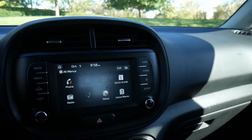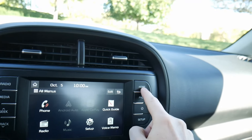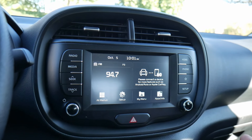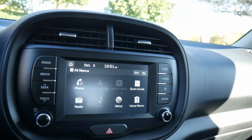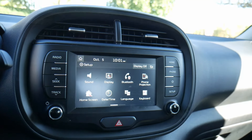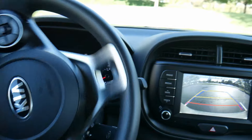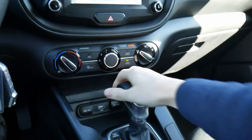The touchscreen has a nice blacked-out look with dedicated menu buttons on the sides. The home screen shows Bluetooth or USB connection status and what's playing. You get date and time up top. I don't like overly complicated center displays, and this one keeps it simple but does have easy access to Android Auto, Apple CarPlay, a voice memo app, and a straightforward setup screen. There's also a rear-view camera that pops up in reverse with steering-responsive guides to show exactly where you're going.